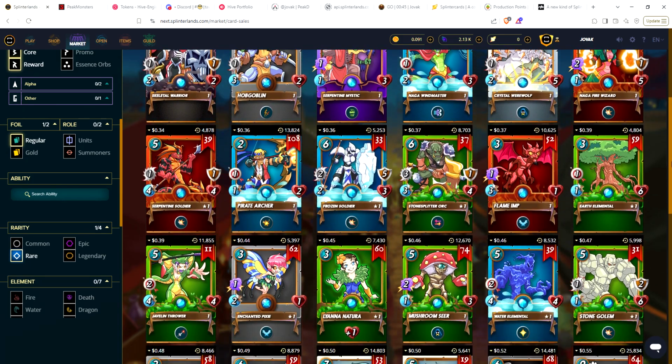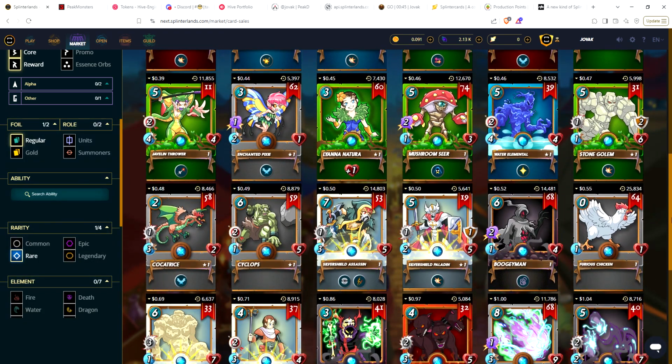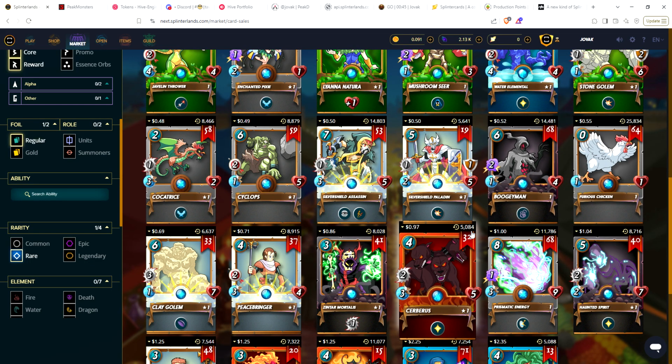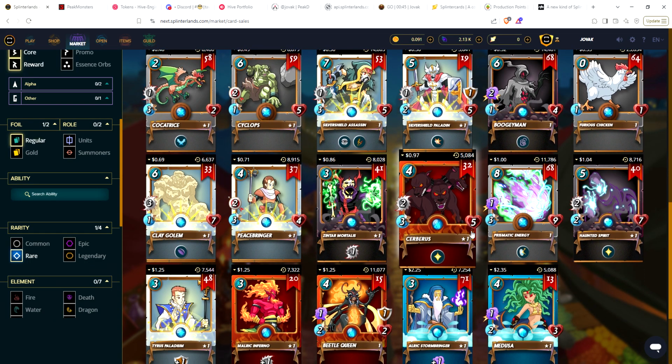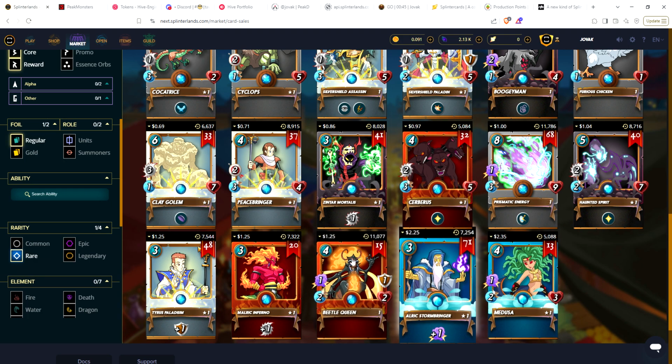So as I'm looking at the prices, I'm also looking at how many are available on the marketplace. Chicken, 64 the chicken, it's moved up to 55 cents. Most expensive rare, 235 for Medusa. Ulrich is right there at 225.